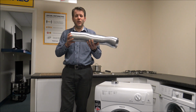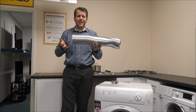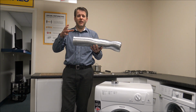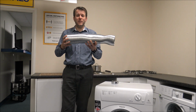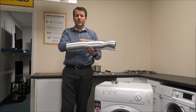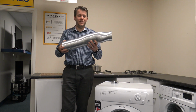We are finding that a lot of external vents, whether you've got a cooker hood in your kitchen, or a fan in your bathroom that's taking all the hot moist air outside, a lot of them are going towards this design. So I suppose it is a good move for your tumble dryer, because the air that's coming out is hot and quite moist. So I'm quite pleased that they've gone to this design.